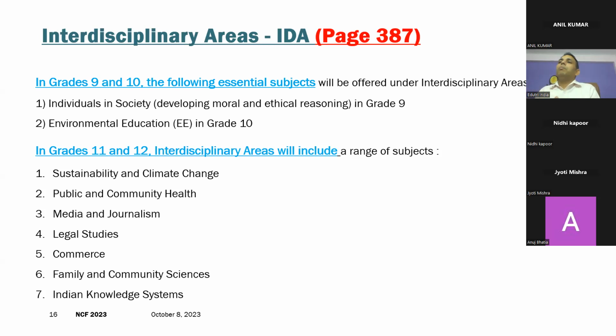Commerce, science, arts, maybe physical education, then multi. So if there are two, then inter, which we used to teach in business study when I was teaching in school. The same thing they have used, but now for your knowledge, these are the same thing. We can say that multidisciplinary is the extended form of interdisciplinary.